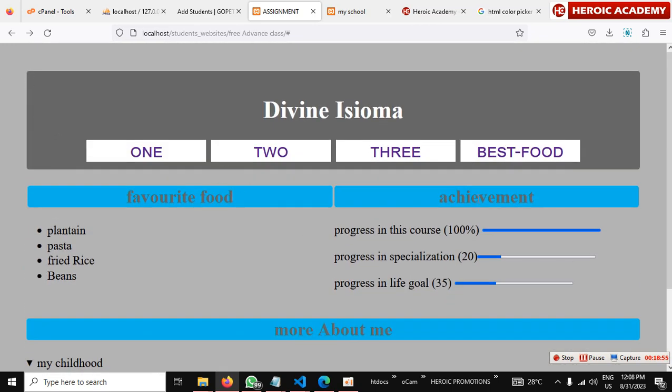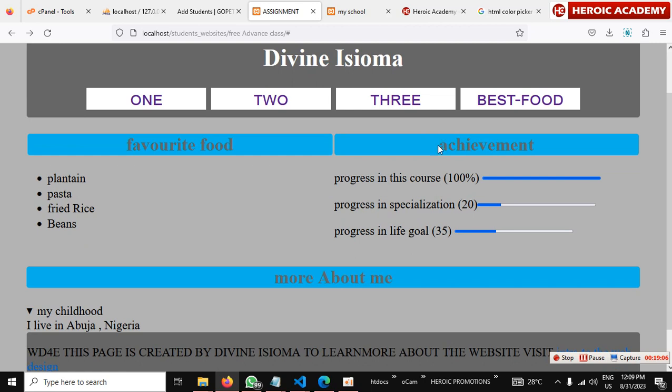Then if you have a color scheme, what will happen now is you are going to use your color scheme here. If it's a blue, you're going to use that blue here. So this one will be white, that blue will be here. The blue will also be here, this one will be white. Make it capital. You see all these ones, capital.